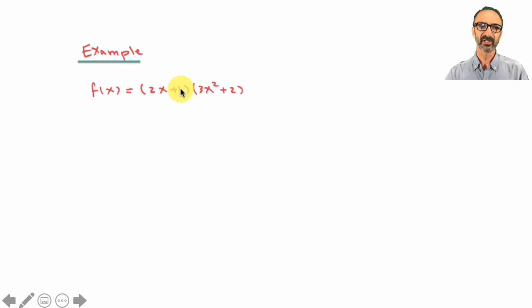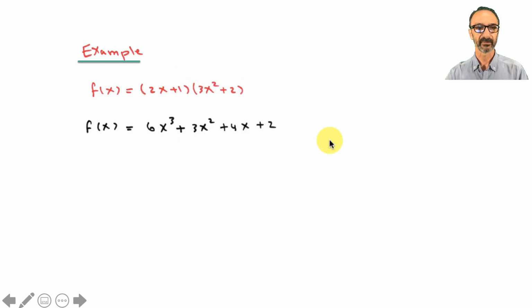What if they gave you this? Well, we don't know enough rules. We're using our rules now. There is a product rule, but that's in the coming sections. If you are given this, all you need to do is use the distributive property and expand it. Then go after these functions one by one, and that should do it.